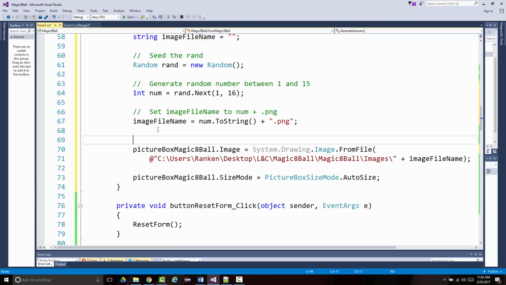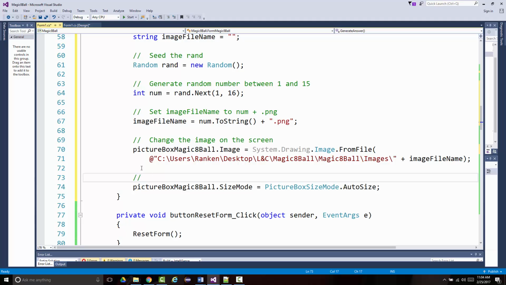And this says literally change the image on the screen. And finally, this says set the sizing of the image accordingly. So let's take it for a spin and see if it works.